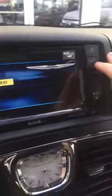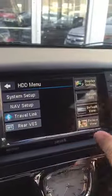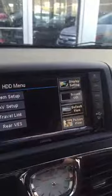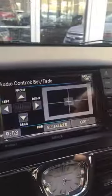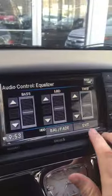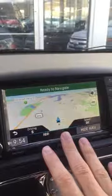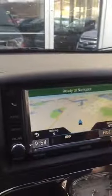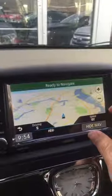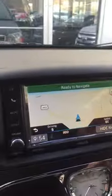Over on the other side here, under your menu tab, you're going to have all your system setup stuff, all the navigation setup — all the settings are right in there. Under the audio tab you're going to have access to the equalizer so you can decide how you like your music to sound. You can always hit this navigation button here and this is going to show you the navigation setup screen. You can see how the interface looks, zoom in and zoom out, and see all the roads and everything.